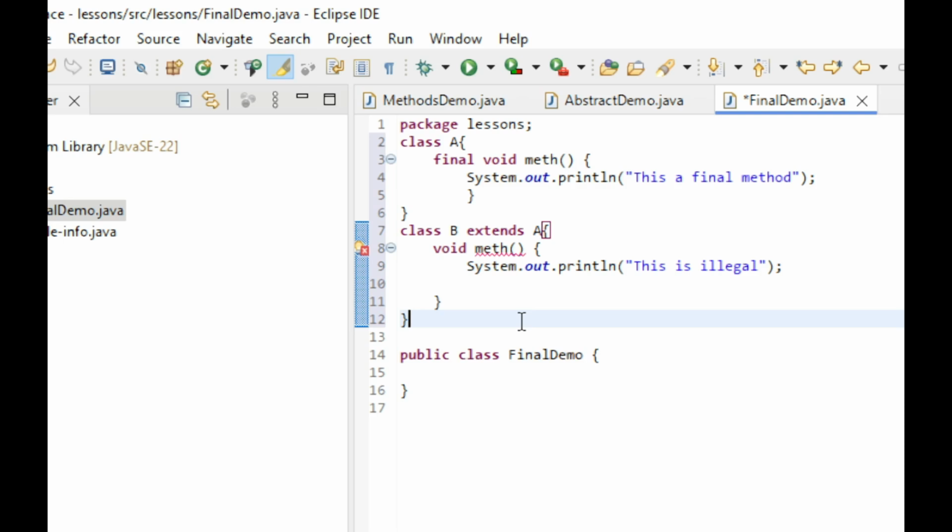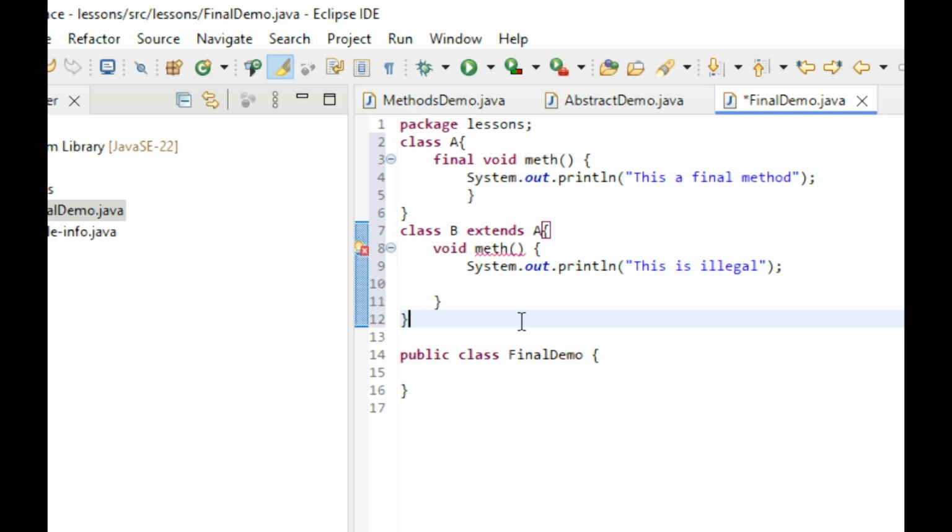Now realize that inlining is only for final methods, since Java resolves calls to methods dynamically at runtime. This is what we call late binding. So a call to a final method can be resolved at compile time, that is early binding.